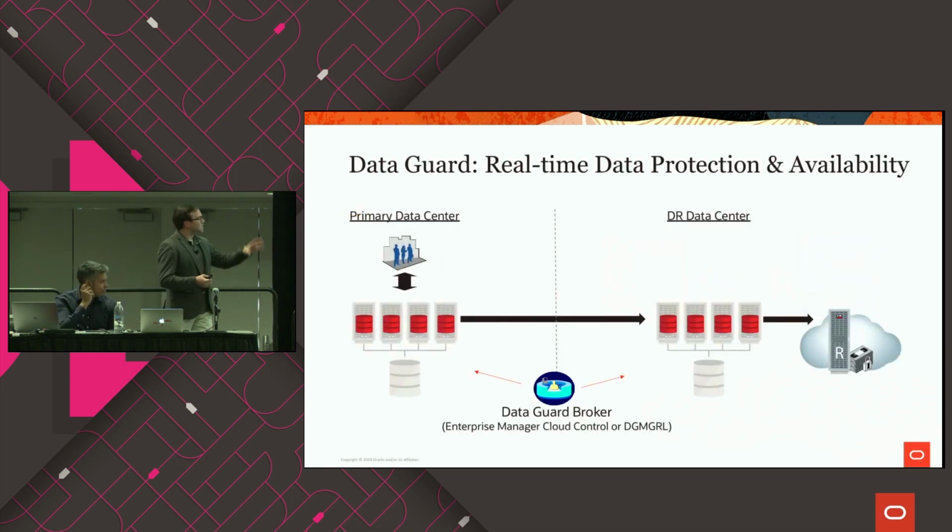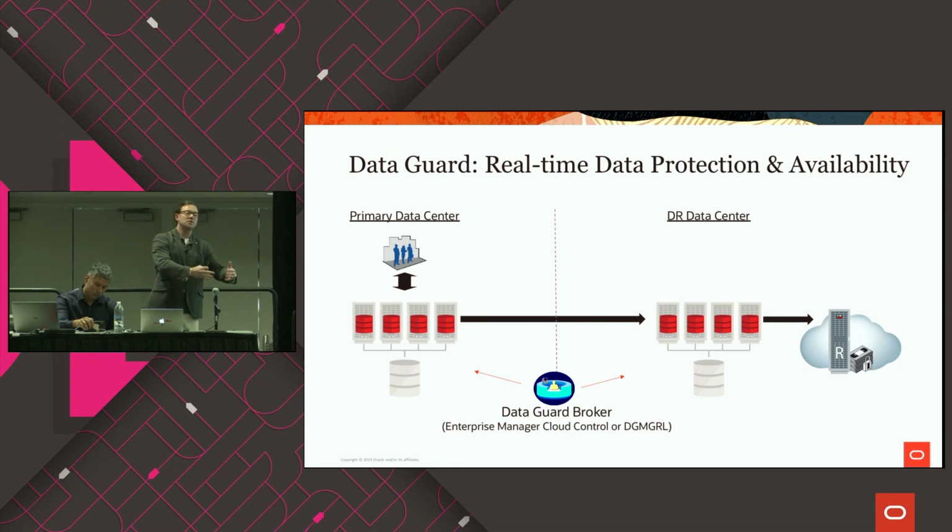So now that said, this is DataGuard. This is the simplest form of representing DataGuard. As I said previously, in the context of PDBs, DataGuard creates a block-identical copy of your primary database. Whether that database is non-CDB or CDB, it doesn't matter. We will take whatever is there and replicate it over to the DR center in a block-identical way, which means you can take backups on your standby side and apply those backups to the primary if you needed to. Included in DataGuard itself is also the operation with DataGuard Broker. There are always some exceptions, but in general, anything Enterprise Manager Cloud Control, DGMGRL gives you is included here.